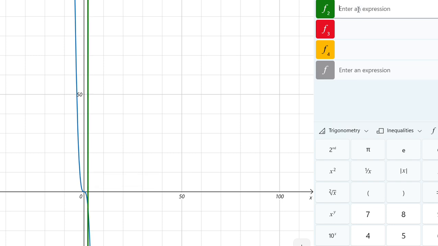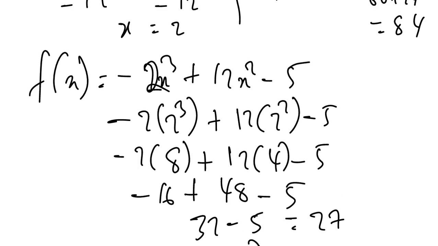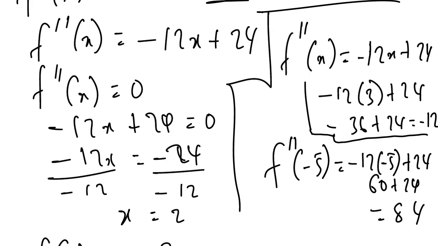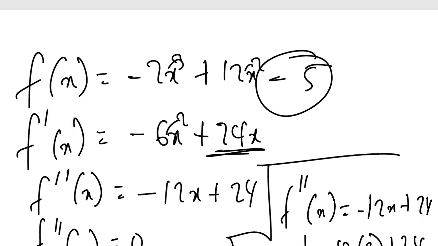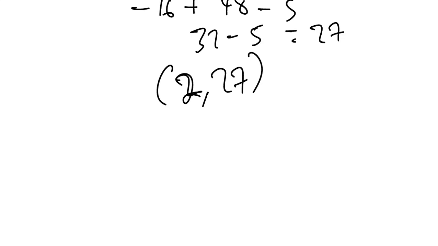So once you are given a question, what do you do? Get the second derivative. And after that, what next? You equate the second derivative to 0, carry out the test to know whether there is a sign change, and then if there's a sign change, that's perfect. Substitute that value into the original function to get the y output, and that's the point of inflection. If there is no sign change, then you're going to see that the curve has no point of inflection, right? Just like I said in the case of quadratic curves.